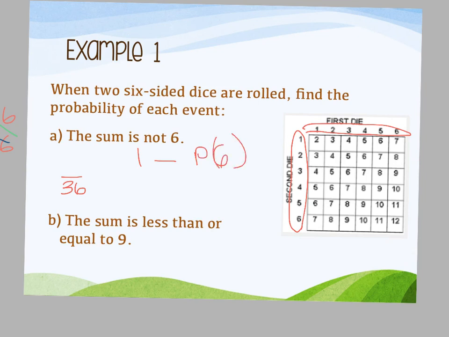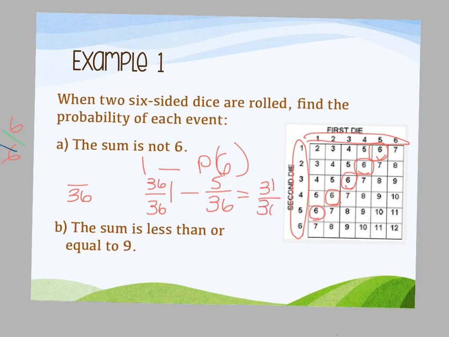So how many of those sums add up to 6? 5 plus 1, 4 plus 2, 3 plus 3, 2 plus 4, 1 plus 5. There are 5 that sum to 6, which means 1 minus 5 out of the 36, which would be 36 minus 5, 31 over 36, would match how many are not 6. So in a scenario like this, it's easier to find what would be 6 and then just subtract it from 1. That's when you would use the complement.